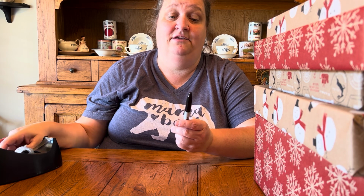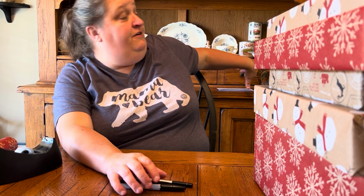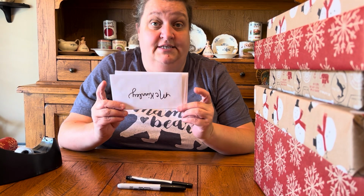Sharpies, these are the best thing for labeling your gifts. And y'all do not forget about the envelopes now. This is a good way.